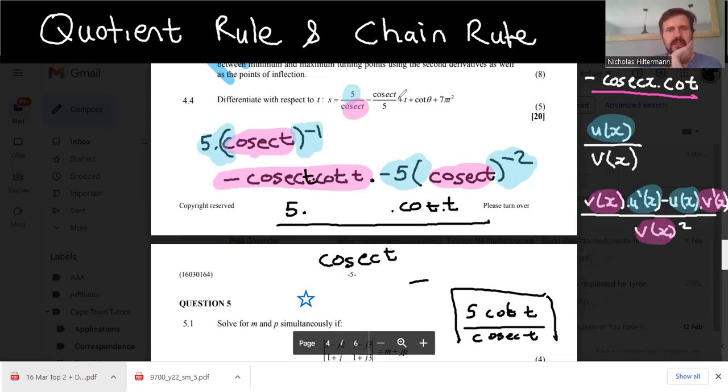Okay, so we've done this one. This one's easy because that's just a 5th cosec t. So that's just going to be a 5th minus cosec x cot t. Derivative of t is just 1, easy. Derivative of cot theta, you want it with respect to t. There's no t in this. So the cot theta is 0.